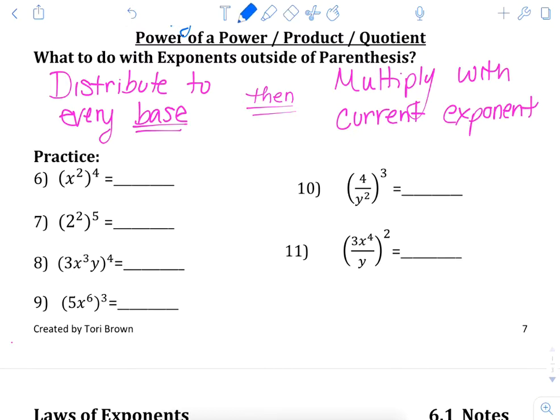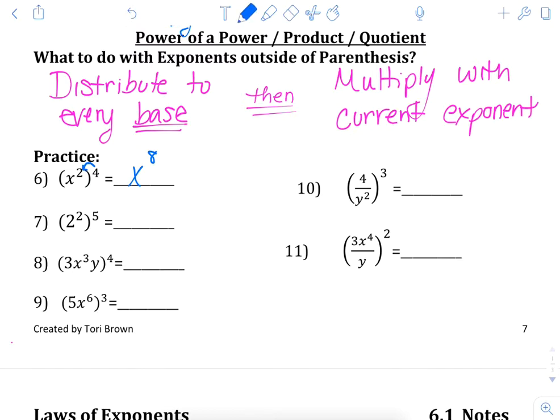Okay, let's go ahead and look at number 6. If I distribute that 4 that's on the outside in to the other exponent, I'm going to multiply when it gets there. So my base is still an x, but I'm multiplying 2 times 4 makes 8. That's my final answer. It kind of really means that I have 4 sets of x squared. If this is an easier way for you to think about it, that's fine. You don't have to write it down. But it's saying I have 4 sets of 2. So 2, 4, 6, 8 total.